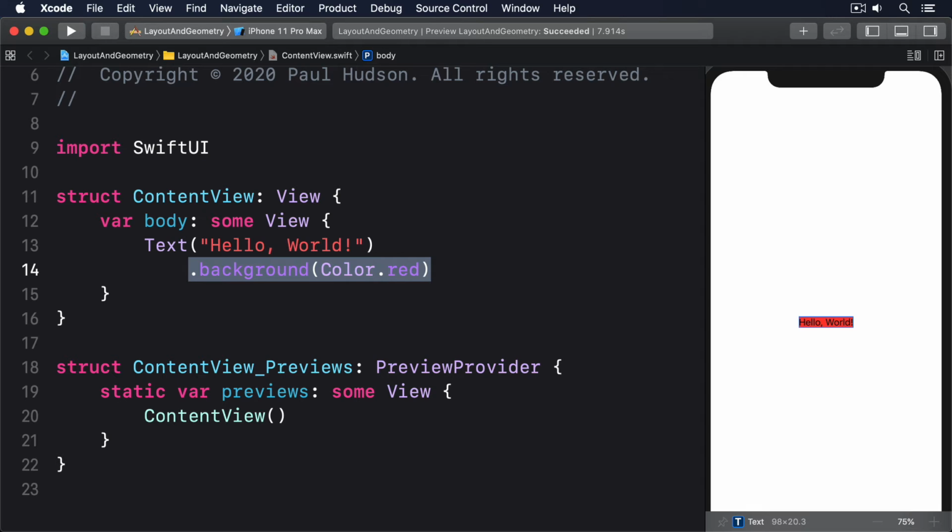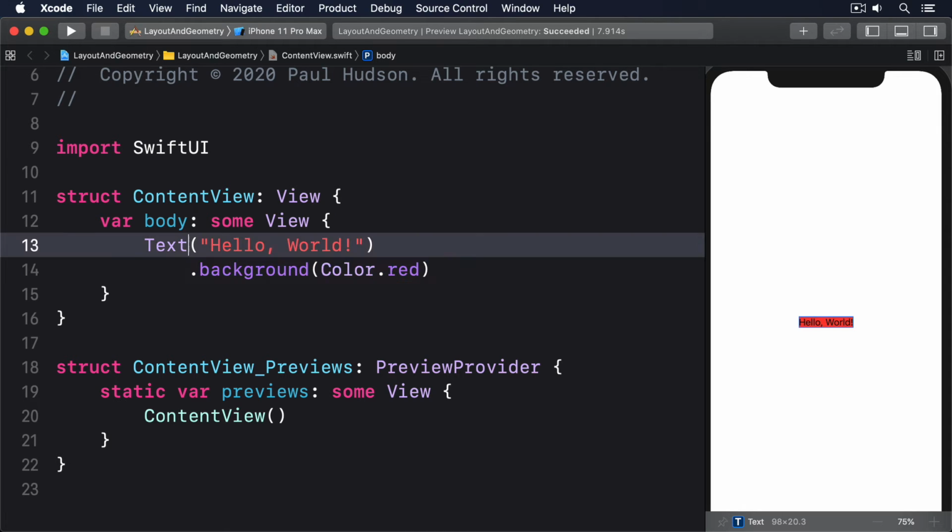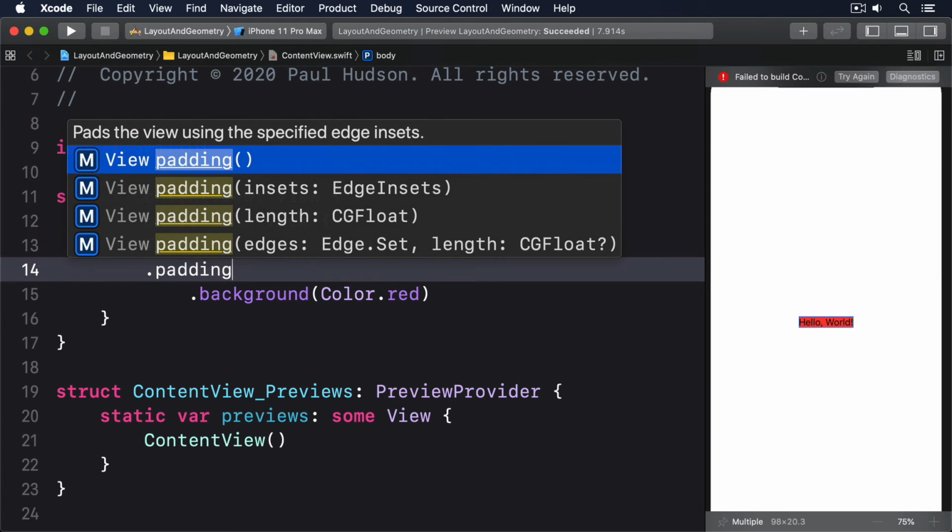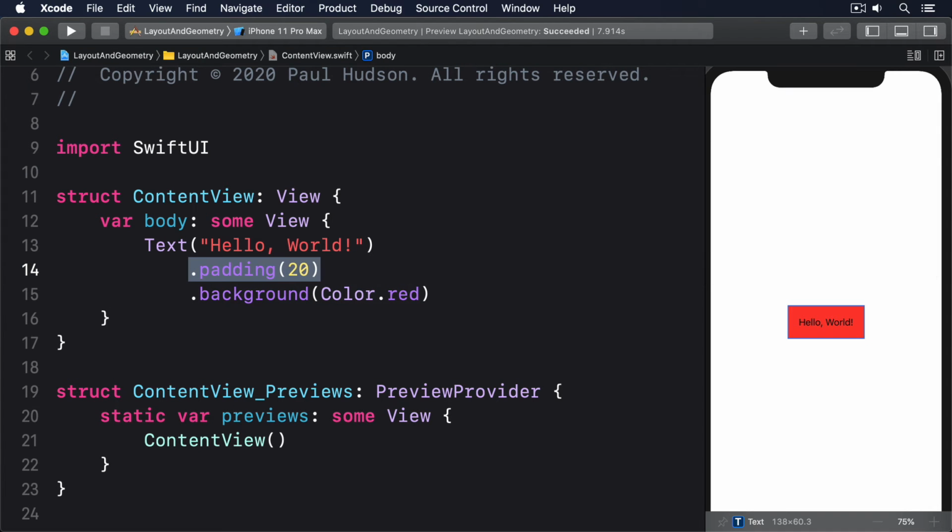SwiftUI effectively works its way from bottom to top when it comes to a view and its modifiers. Now consider this layout. I'm going to add padding 20 between the background and the text. This time the conversation is more complicated. Padding no longer offers all its space to its child, because it needs to subtract 20 points from each side to make sure there's enough space for the padding. Then, when the answer comes back from the text view, padding adds 20 points on each side to pad it out, as requested. So it's more like this.